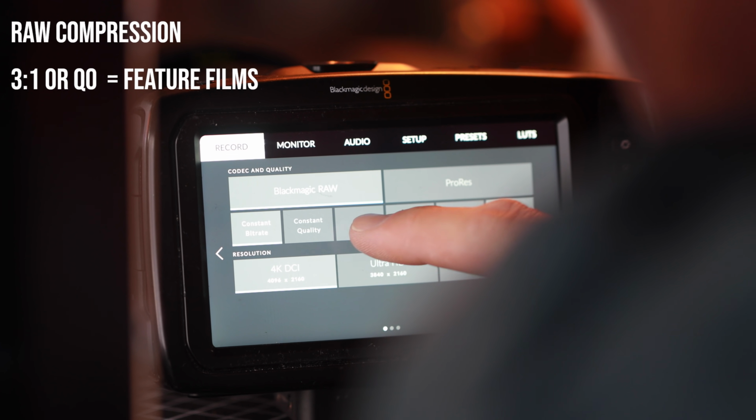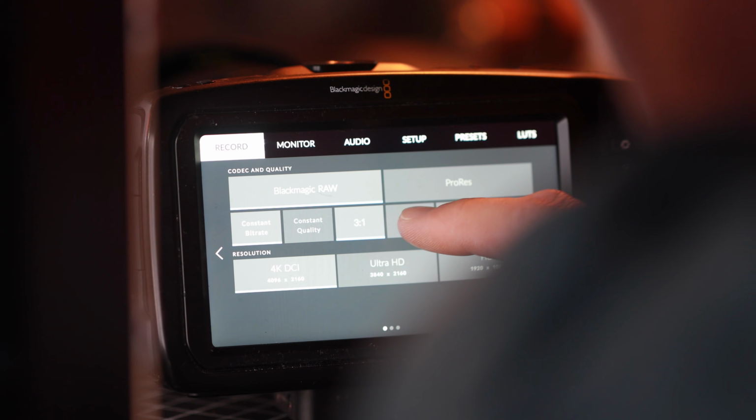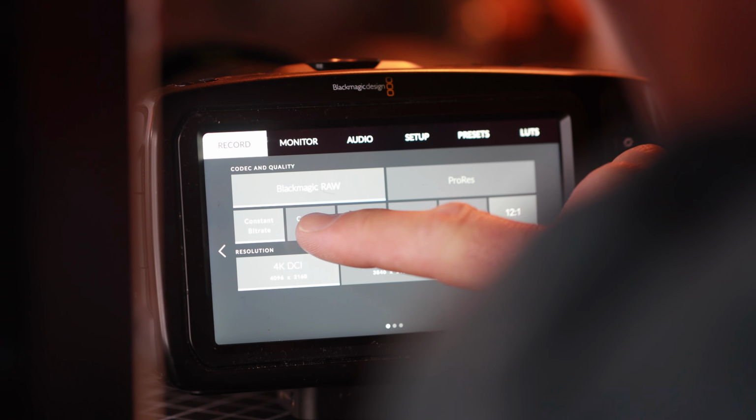Blackmagic did roll out their guidelines for what quality you should shoot. Heavy graded feature films and commercial work should be 3:1 compression. If you're doing indie films or regular commercial stuff, 5:1 to 8:1. My needs probably fall between 12:1 and 5:1 compression or constant quality Q5, but be that as it may, that guideline was rolled out for the Ursa Mini Pro, so it'll probably be a few months before we get real feedback on what the actual needs are.